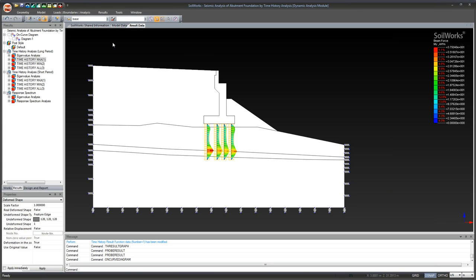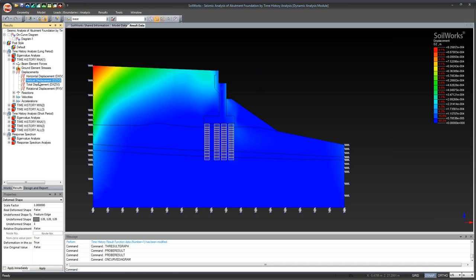So let's first select what we want to look into. Let's go back to displacement. Let's go to vertical displacement. So we'll go with this for now. And then what we want to do is see how the vertical displacement changes over time, or over the length of the earthquake. I believe we specified a total of 20 seconds in the input parameters. So this will be how the displacement changes over the 20 seconds of the earthquake.